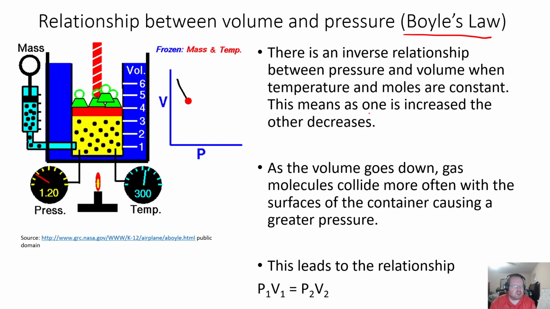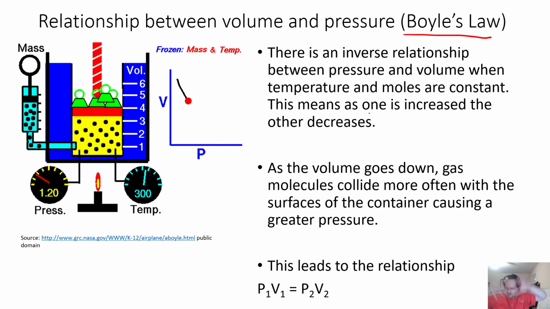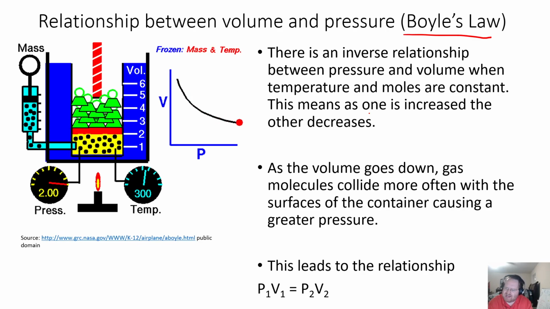If nothing else changes inside the piston in terms of temperature or the number of molecules of gas, so gas can't get in or out, the piston will have to change its volume in relationship to that. As you put more mass on top of it, it pushes down. Then the volume is going to have to decrease because you increase that pressure. The molecules are trying to collide with the surface, and if you shrink the volume down, they can collide with the surface more often. And by colliding more often, you're increasing the force inside the container.